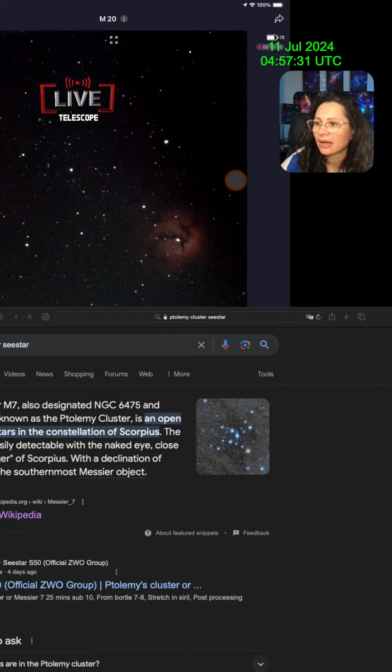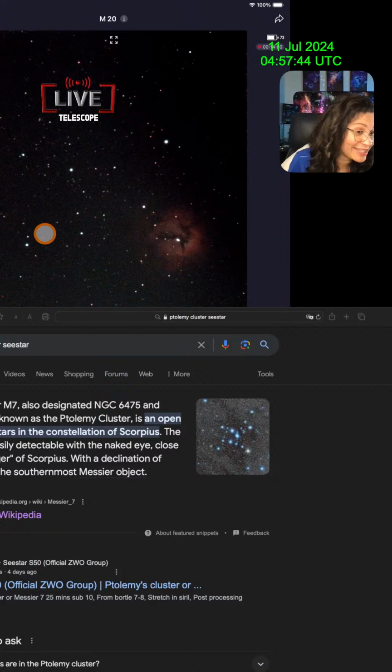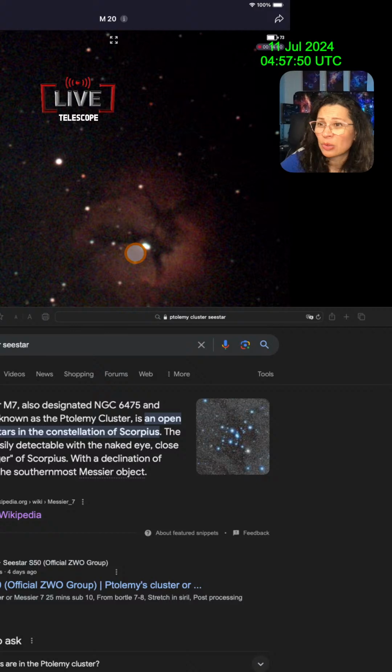Okay, it's still stacking. I was worried because of the clouds, but I'm seeing on my scope cam that the clouds are more east, and this cluster is a little bit more west, so I think it's still clear. I think it's still grabbing it. If not, we're gonna lose this.